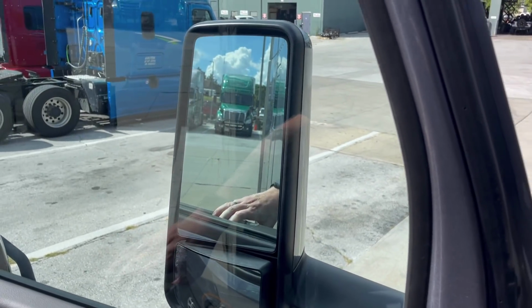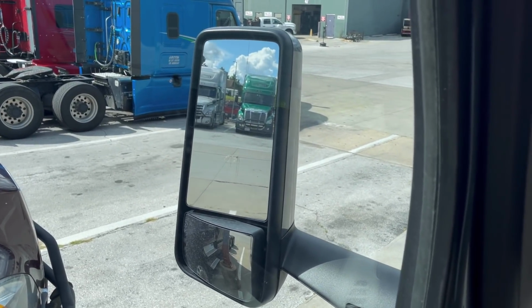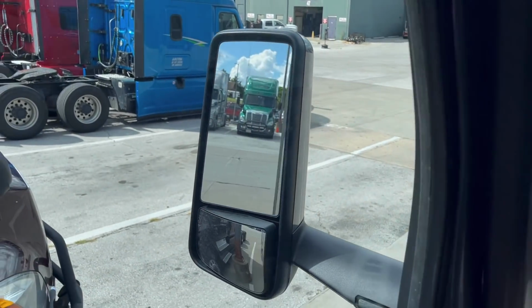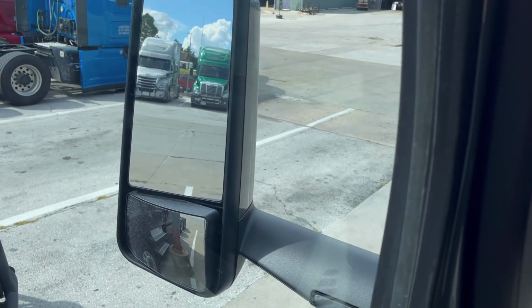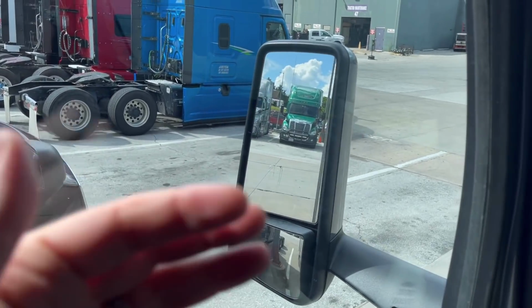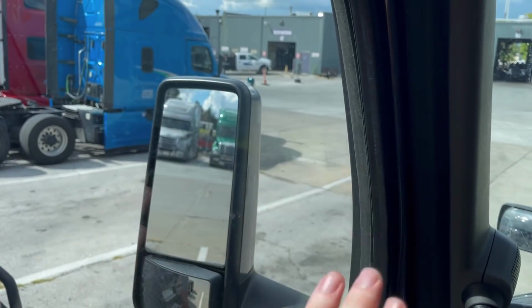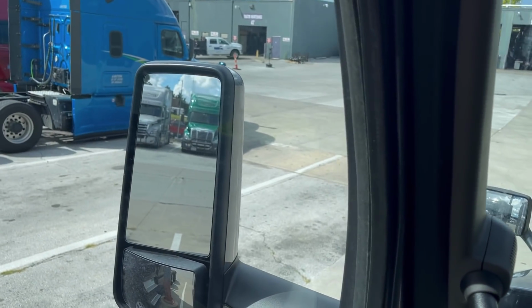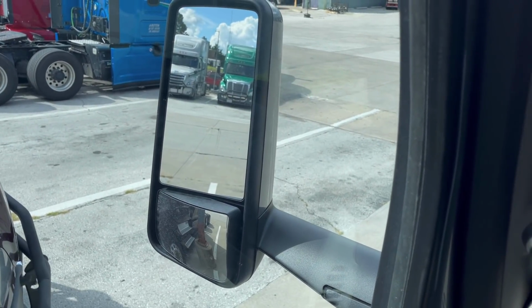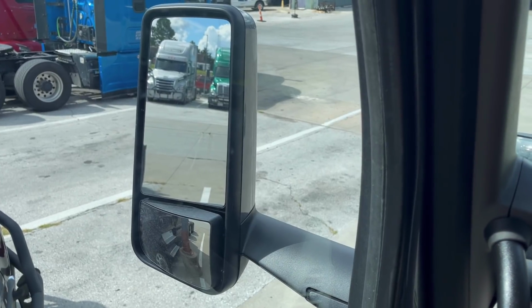You notice that? The mirror does not move because the mirror is not attached to the door. Look at that. The mirror is attached in front of the door, which means that if you're parked next to a truck, its mirror's right there or right in front, you no longer have the concern of opening your door and having your mirror hit that mirror or something else that's parked right there. That mirror doesn't move when you're parked and you open your door, close your door. The mirror is no longer attached to the door, which is kind of neat.